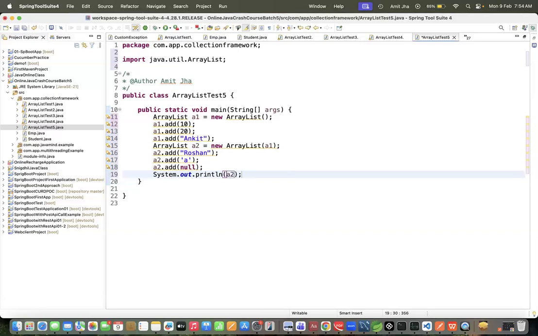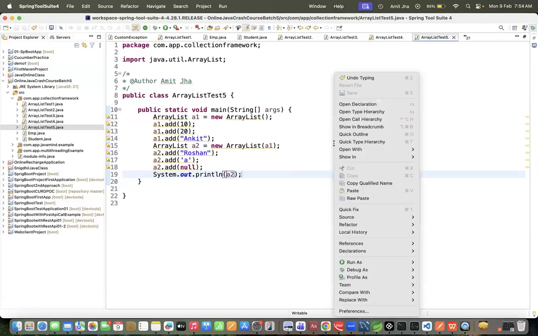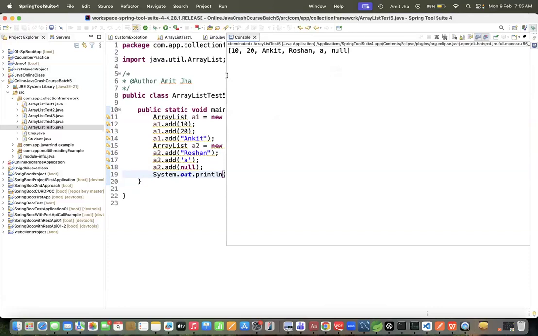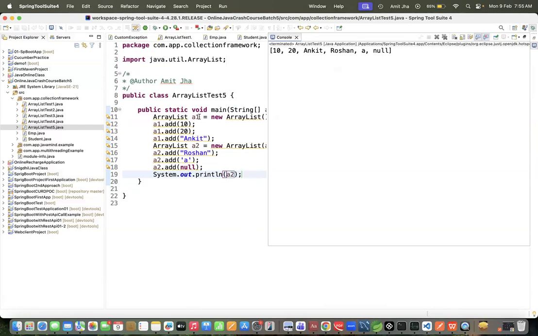Tell me, guys, what should be the result? Any idea? You're telling me 10, 20, Ankit, which is A1, yes or no? And in A2 we have Rawson, A, and null. All are together in one collection.